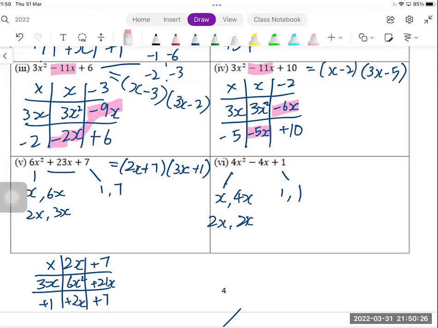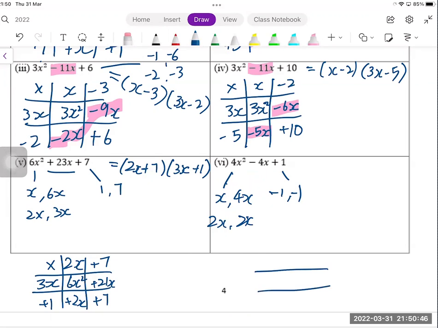Okay, so you know that if 1 times x, 1 times 4x, that's 5x. Okay, cannot already. So of course I will go with the 2x. Because 1 times 2x and 1 times 2x, I get 4x. But I want negative. This means that over here this must be negative 1 times negative 1. Okay, so that I can get it.